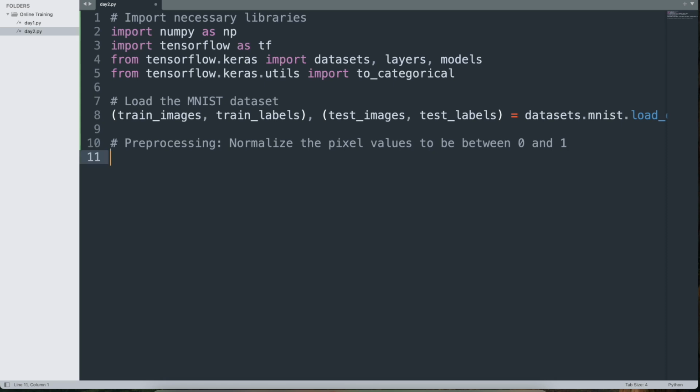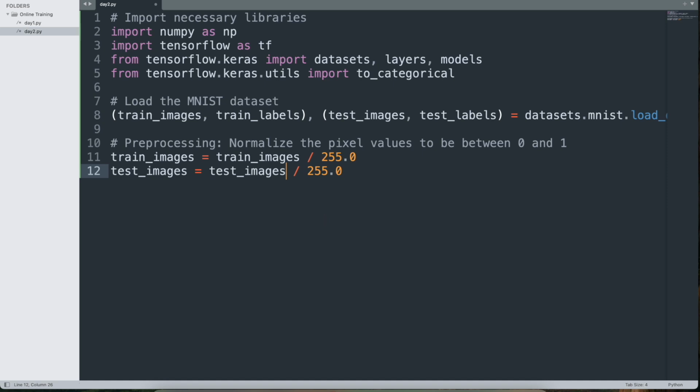So for that I will go ahead and say train_images equal to train_images divided by 255.0, and I'm going to do the same thing for test images. There you go, that takes care of normalization.